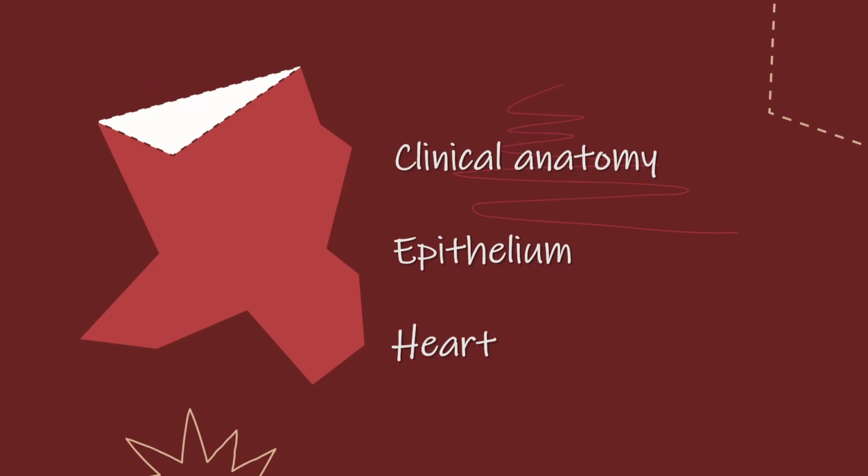There are many more important things in anatomy, like clinical anatomy, what is the epithelium type in each and every organ. And again, heart is very, very important, heart blood supply is very, very important. Along with these above discussed portions, you may study whatever you want, but it should not get missed.